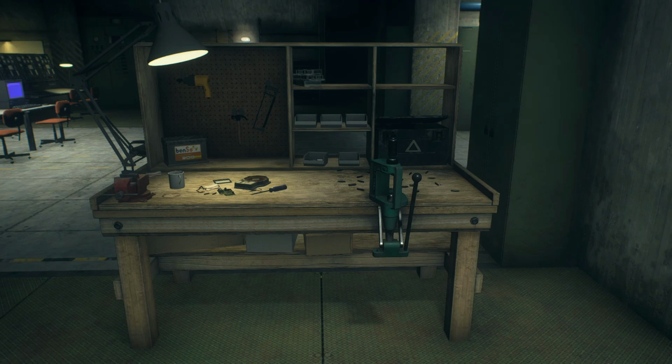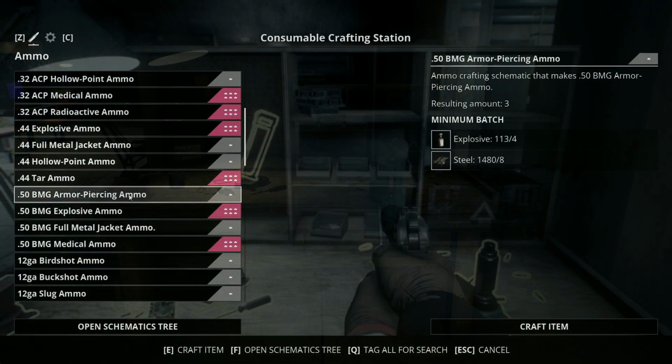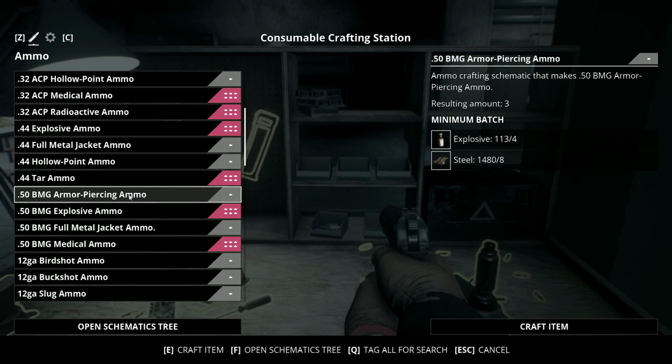The improvements that they were making ever so slightly towards each and every little bit of the crafting aspects were getting there. They were, but this is a massive step in the wrong direction, and the Generation Zero community are not happy. Let's talk about 50 BMG armor-piercing ammo. Now, this is for one of the most popular rifles in the game, and that is obviously the big 50 cal anti-material rifle. And as you can see here, explosive 4, steel 8.